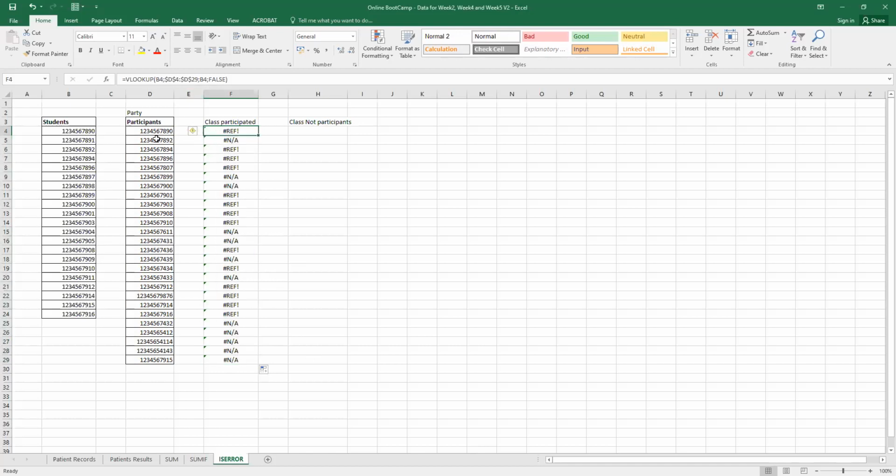Remember, we want to check, these are the participants, right? We want to check if this participant appears here. Remember, I did it the other way around. So we want to check if this person appears where? In here. So this is B. I think we just did it the other way around. This is B. So if you find them, then you must return who? I think it's D. Let's see.